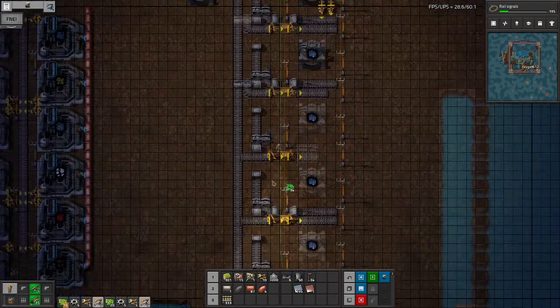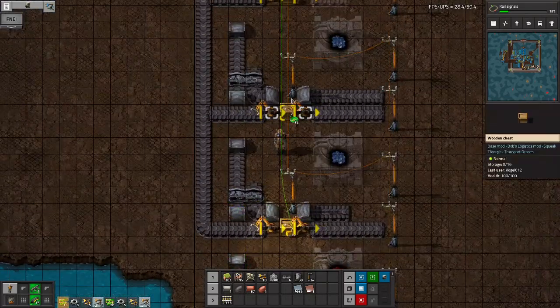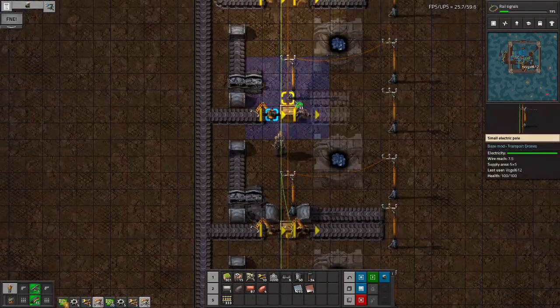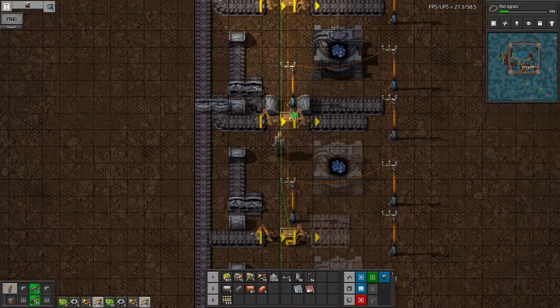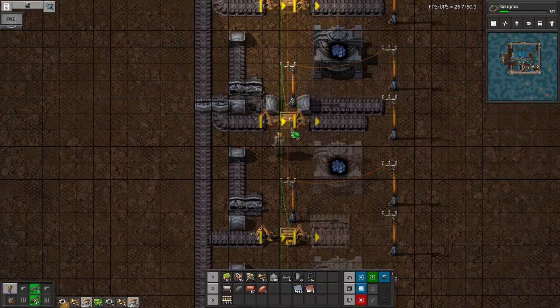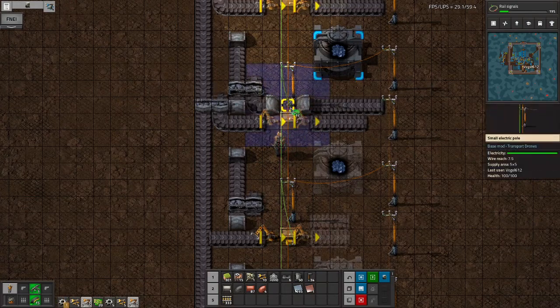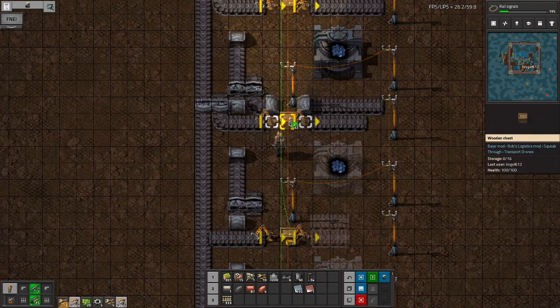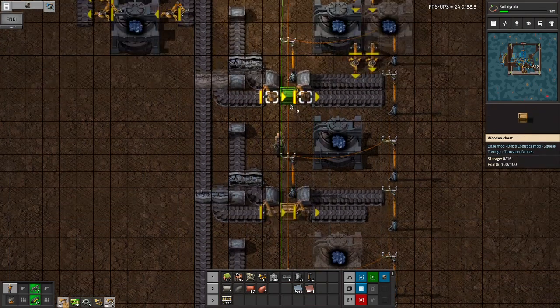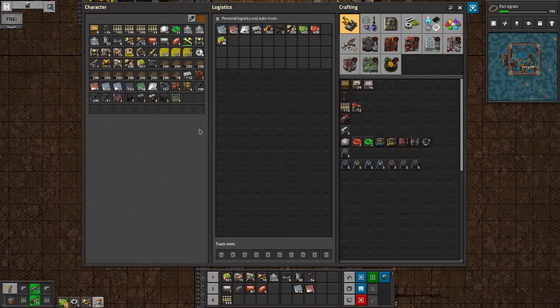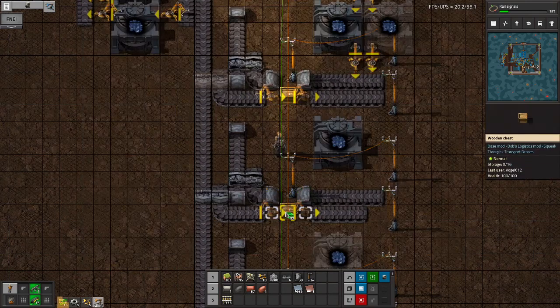For a reason that will later become apparent. Come on. Oh yes, because it's not a thing. Can't connect ghosts to wires. That makes sense.